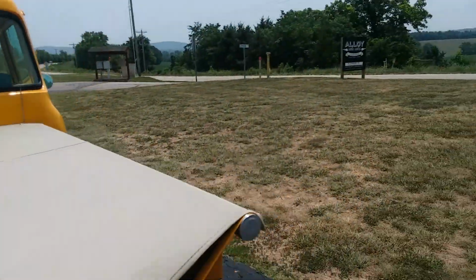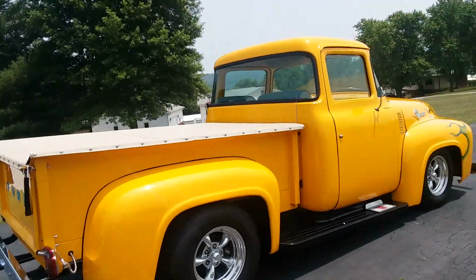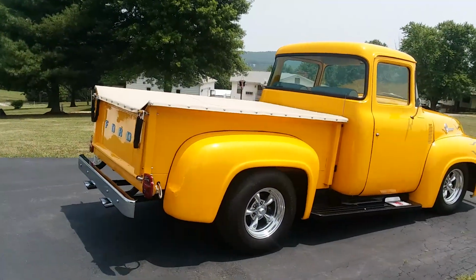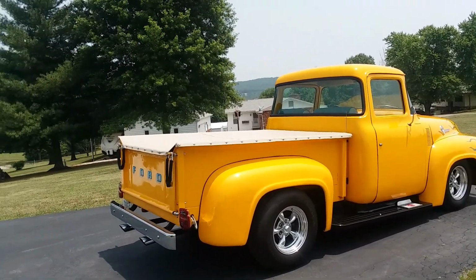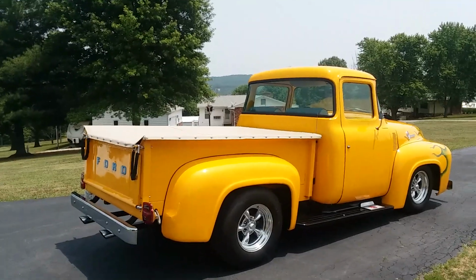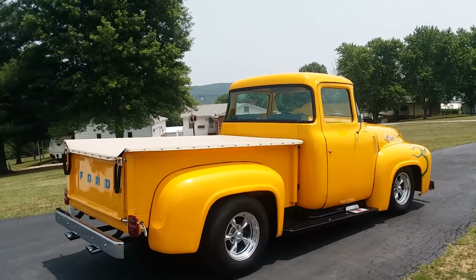I've had some people approach me lately, asking me to buy things, mainly people in my neighborhood, which I don't buy anything from anybody around here, and I don't sell anything around here. But it's always the classic, everything is too high, and then they show up over here with a $35,000 car that you can drive two months out of the year to Dairy Queen to get an ice cream.